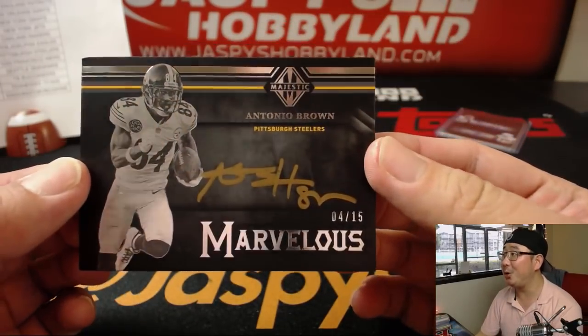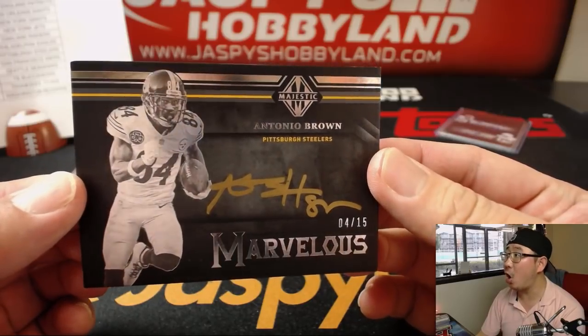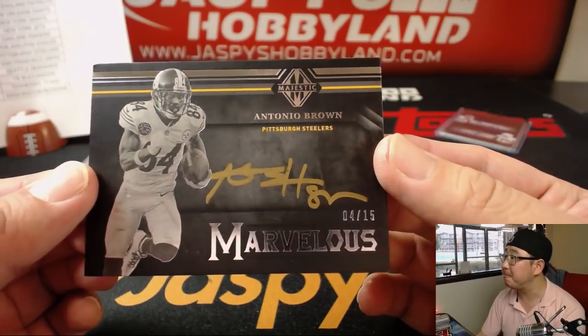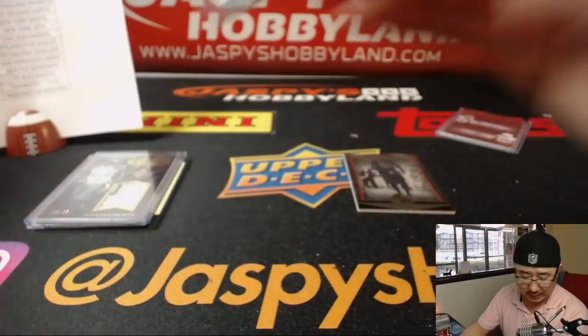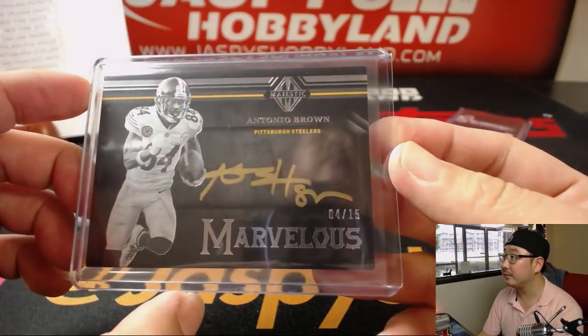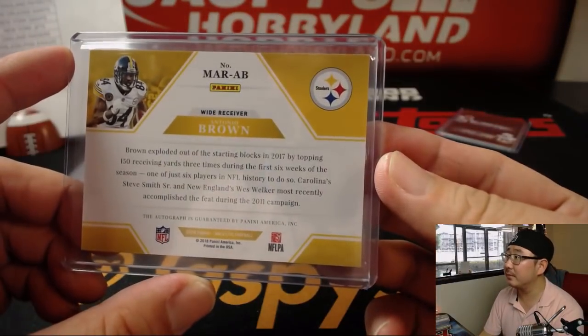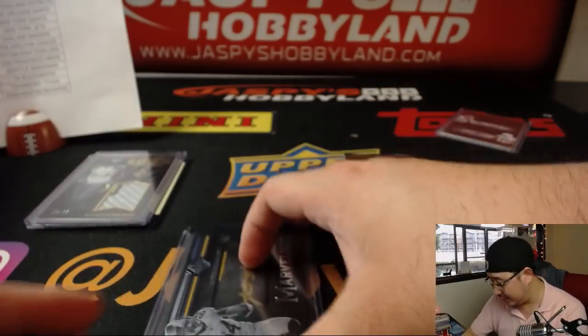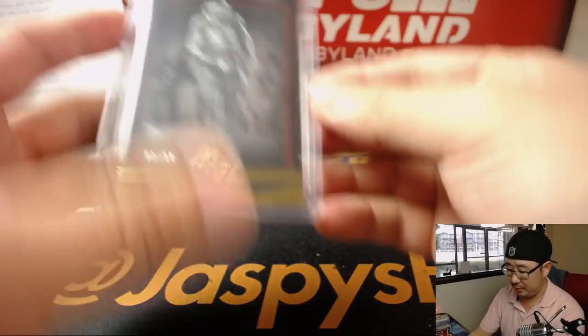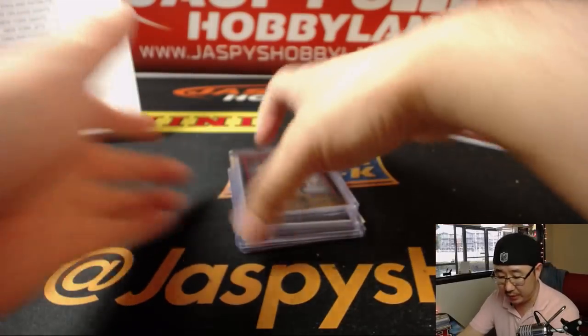Wow, gold ink autograph, on card, downtown Antonio Brown, 4 out of 15. Marvelous. Michael Gallucci, Steel Curtin with his Steelers. That is strong. Nice. And there's Gerald McCoy for the Buccaneers. It's a base card for the Bucks. That'll be for Adam Kupperman.